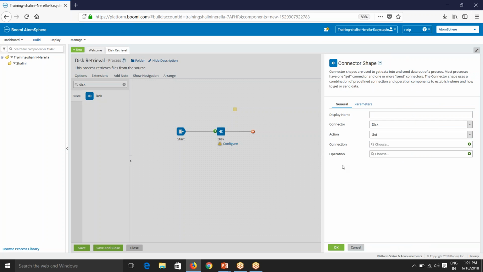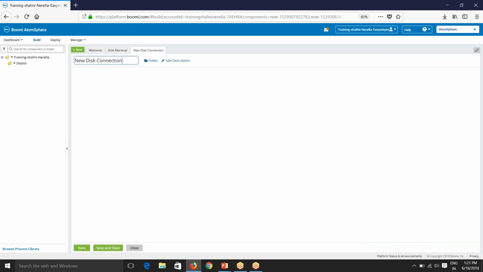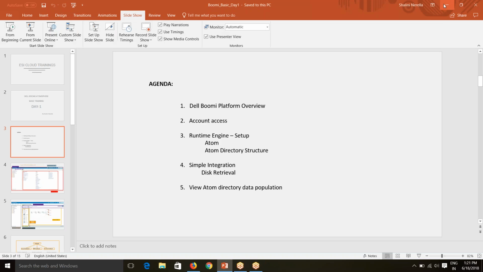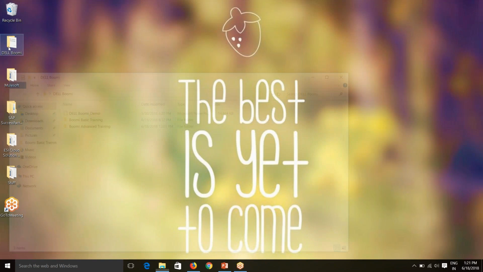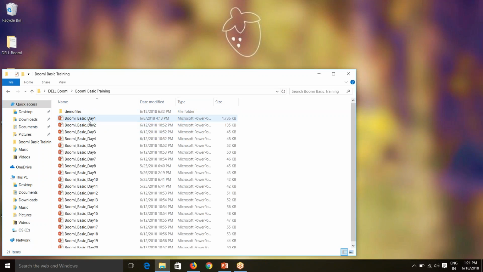Okay. And every connector has connection and operation. So connection specifies where I'll have to connect to, right? So I'll have to specify where I'll have to connect to, and operation specifies how I'll have to connect. So now before that, I need to place files on my system. So let's place the files.